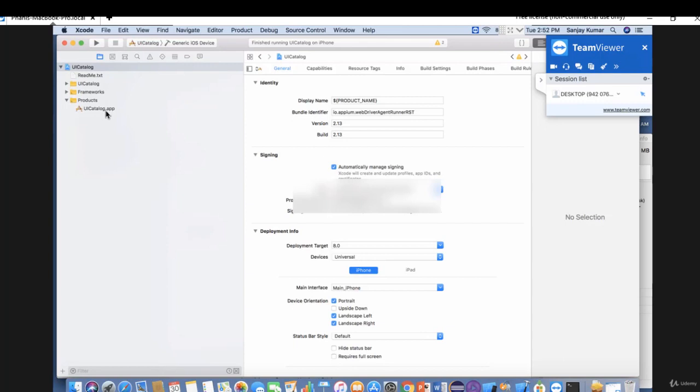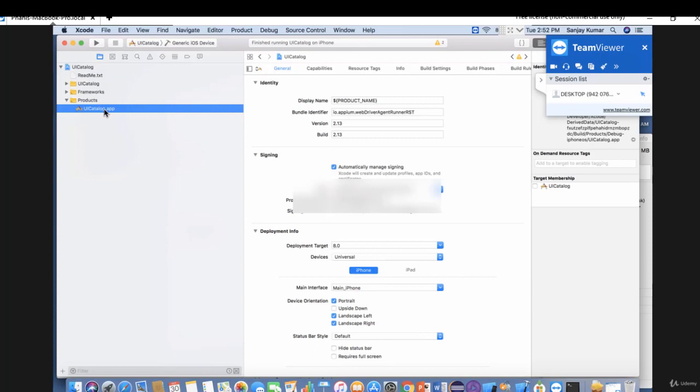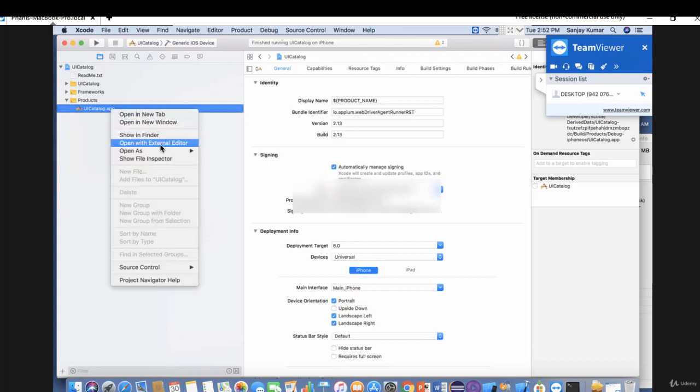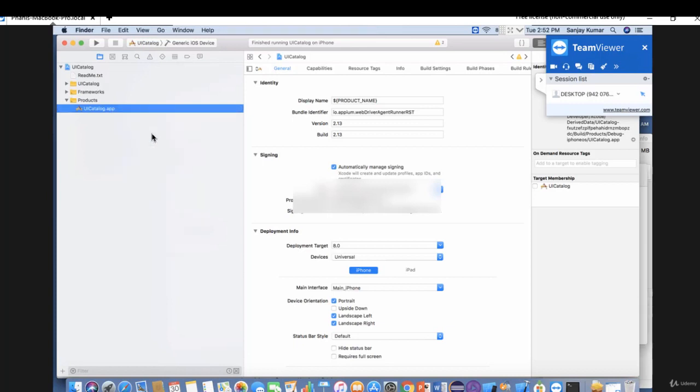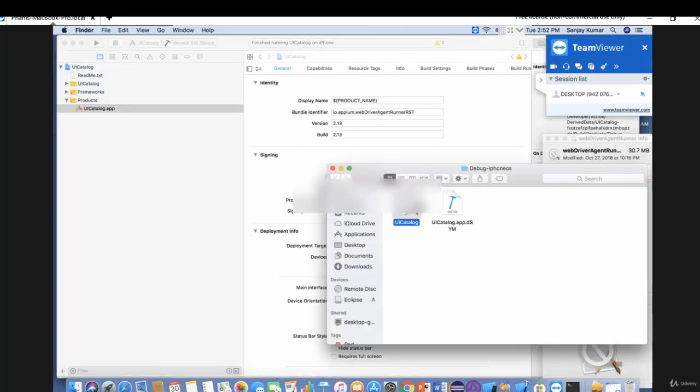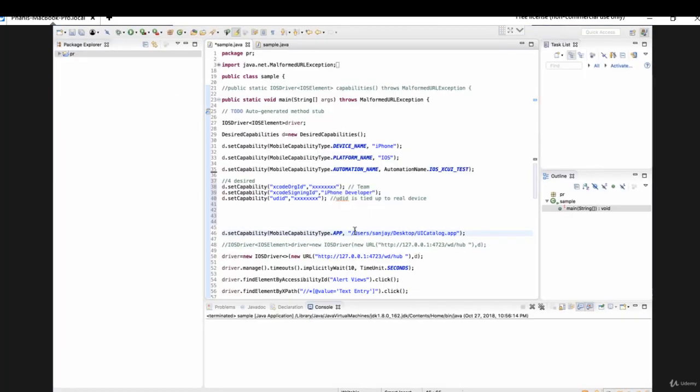This you have to dump in your real iPhone device, and this dot app is now compatible with your real device, because we just ran the build. So go to show in Finder, and copy that to any location and pass that location here. You can place that in desktop.